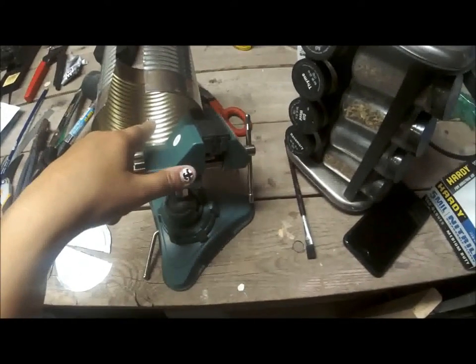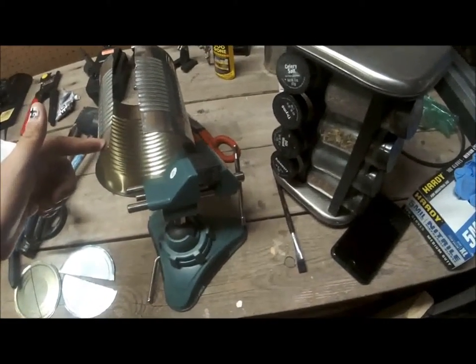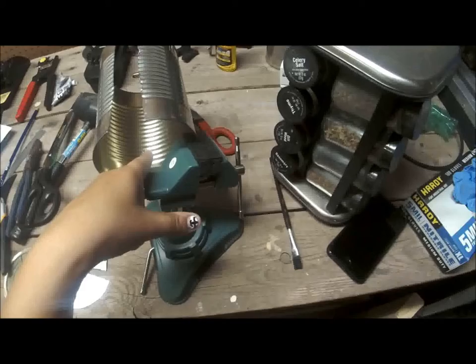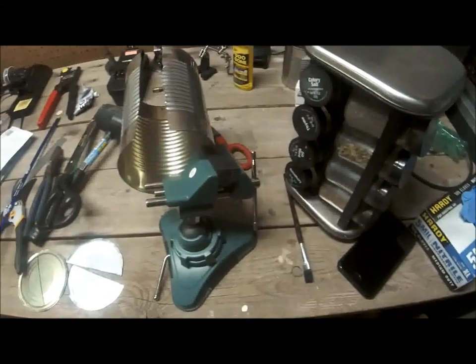So now I'm gonna go ahead and cut the other side of my tin can, finish this piece, sand these edges and the other edge that I'm gonna create when I cut this in half, and then we can go ahead and spray paint.